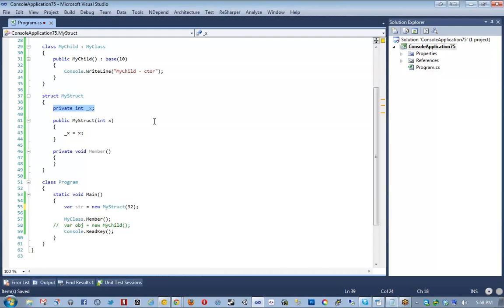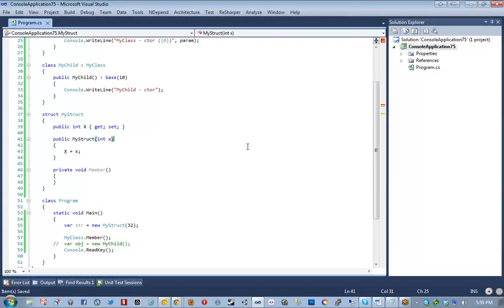There's one major consideration when dealing with structure constructors, and that is automatic properties. So if I were to give this an automatic property, such as public int x get set, and I were to do x equals x, you'll see I'll get an error: this object cannot be used before all of its fields are assigned to. Now here's the problem. This automatic property syntax is creating a field for us behind the scenes that we can't statically access. There's no way for us to set this field that's being created as the backing field.